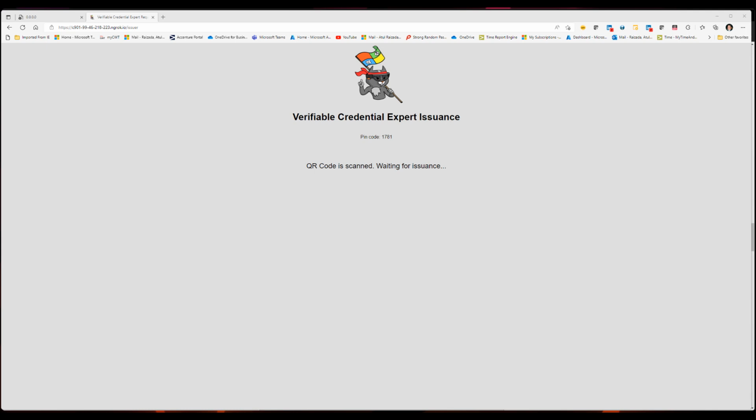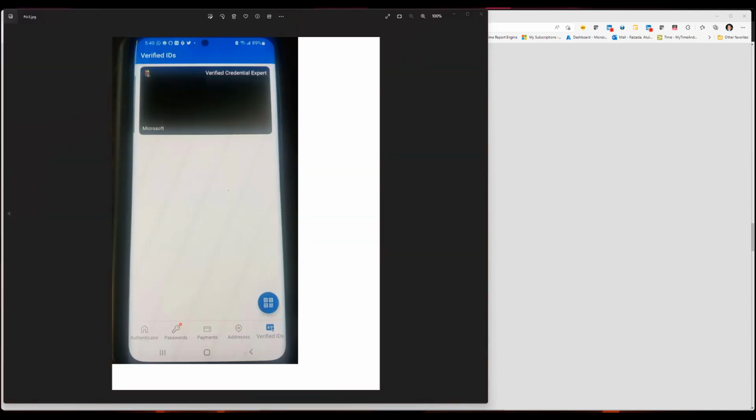So now I have been able to get the verified ID downloaded to my phone, and now I can use this ID to access the same application, right? So let me show you the picture of this verified credential in a second. And here is the verified ID that I was able to download from the verified credential issuer that we created, and that proves that I was able to download this verified credential.